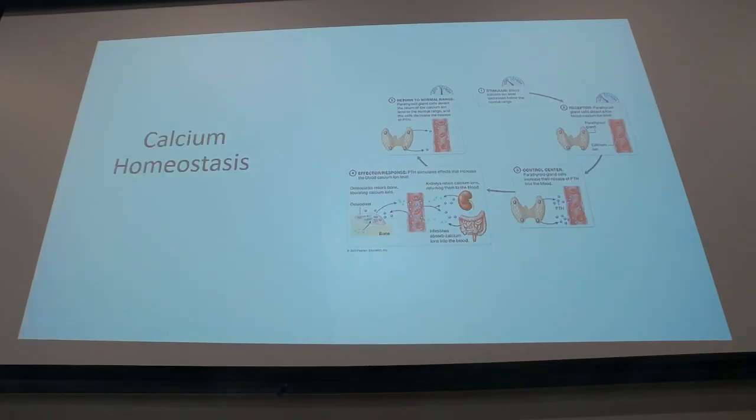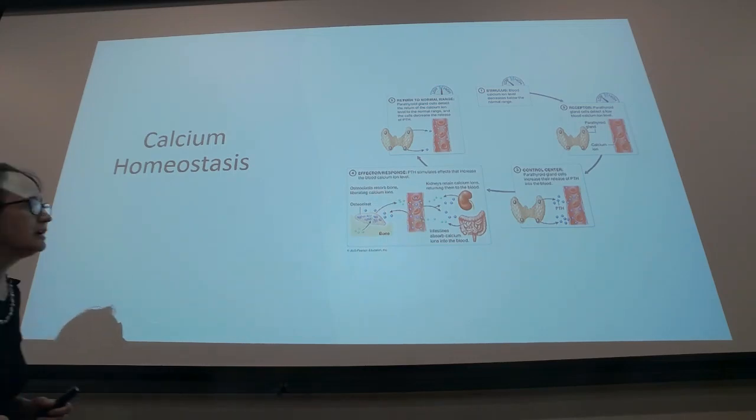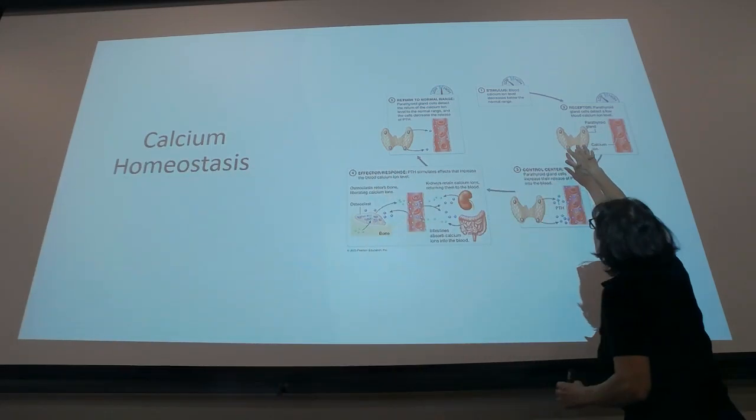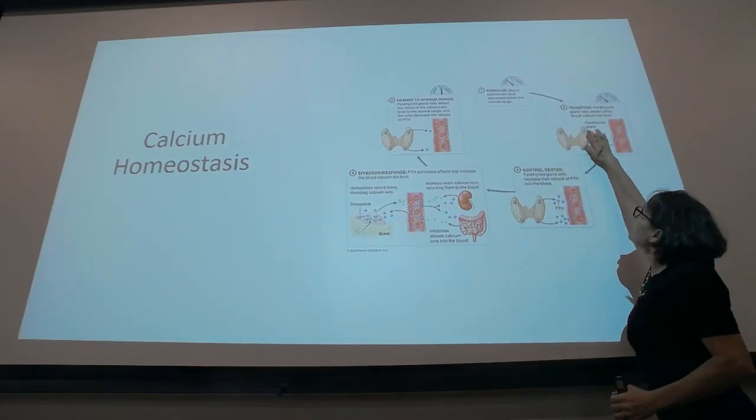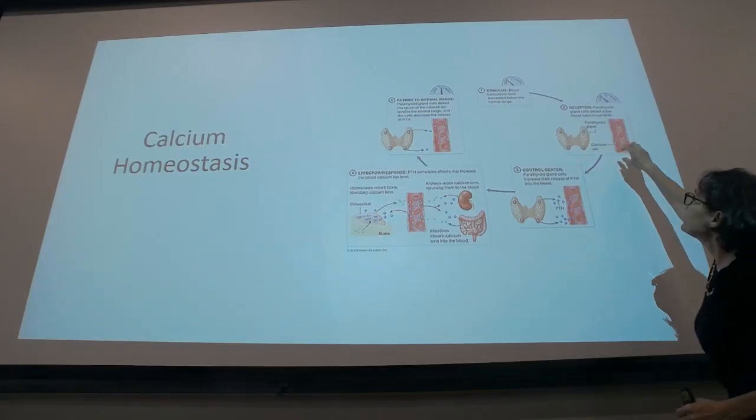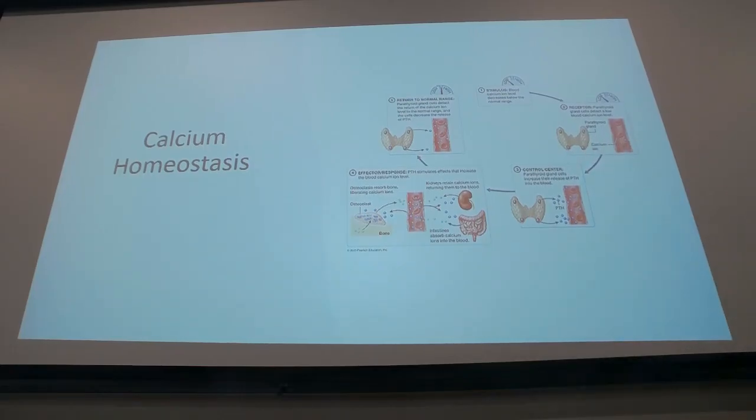So then, here are the players of calcium homeostasis. Let's say that you have hypocalcemia, that's the name for having low calcium levels. So your calcium levels drop, then your parathyroid glands, these little 4 dots that are behind the thyroid gland, respond. This is the shape of the thyroid gland. It looks like a butterfly with open wings. And then behind this thyroid gland, these tiny parathyroid glands release PTH, parathyroid hormone.